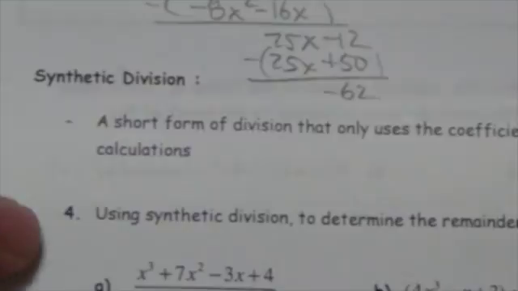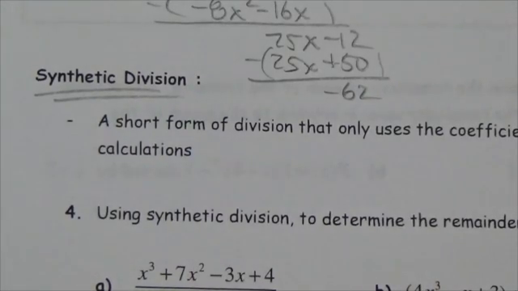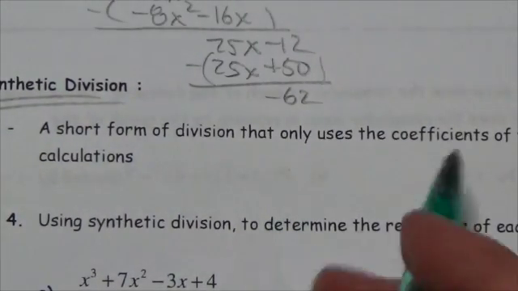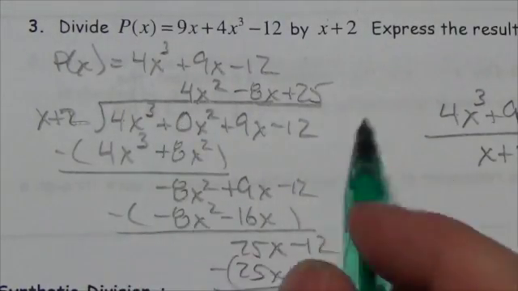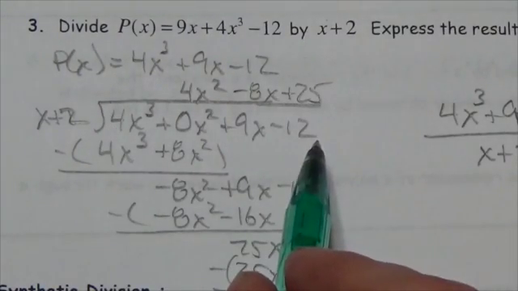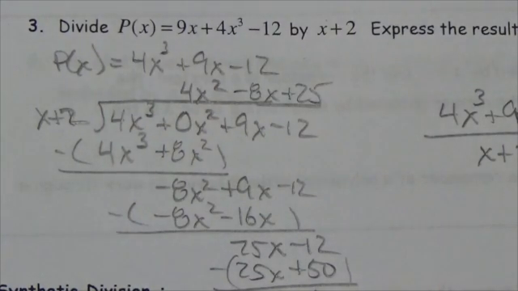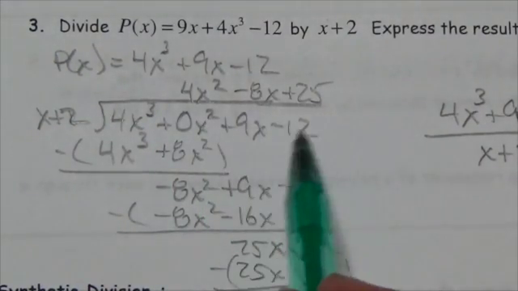Now we're going to introduce the idea of synthetic division. Okay? And what synthetic division is, it's a short form of division, like it says here, that only uses the coefficients. Essentially, when you come back up here, I threw in a placeholder right here. Okay? Now, because I'm going to throw in a placeholder, when I see that there are 4 terms here, I would already know, if you just told me that I was going to use placeholders and that I had a polynomial that had 4 terms in it, I would guess that it was a 3rd degree, a cubic, because this is going to be cubic, the second term is going to be quadratic, linear, constant.